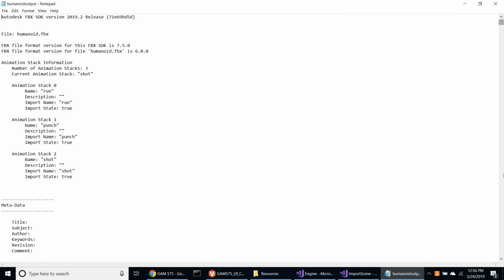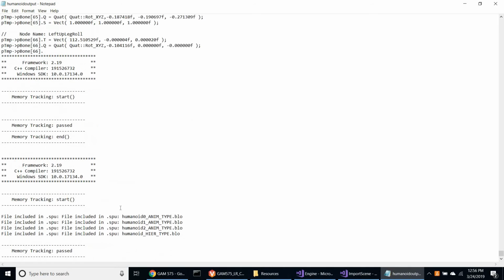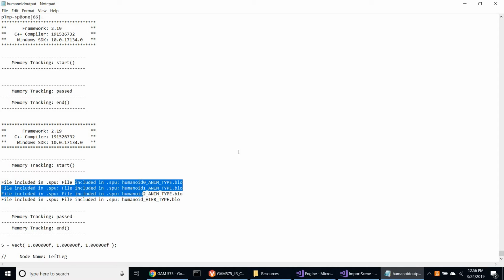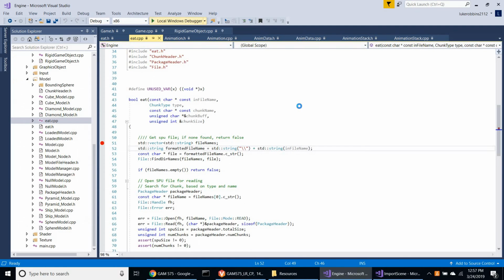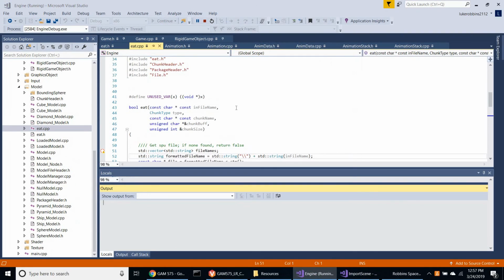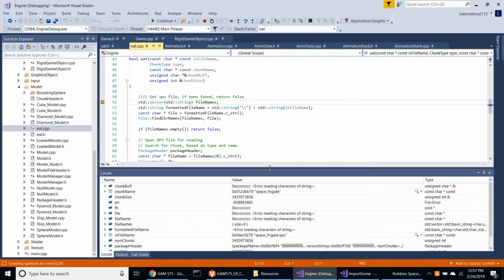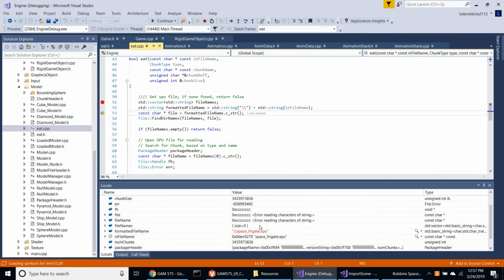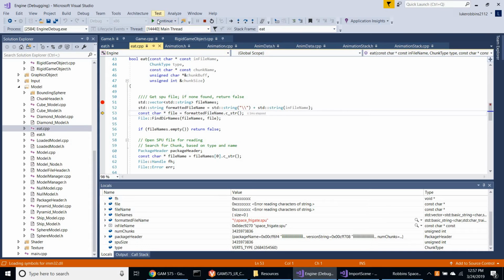If we look at the end here, I know there's verts after this, but it doesn't actually work that way. For files included in the SPU, we've got hierarchy type, and then we've got 3 of these. These are the only ones that are in the SPU. Then on the engine side, I'll load it up. The key difference is that I'm only looking for files that follow the specific pattern using the root word of the file type that was given. So I just format something. I'll continue until I hit the one that I want.